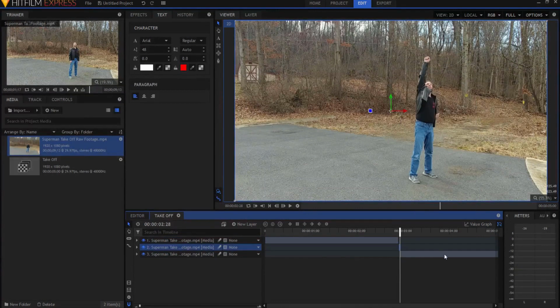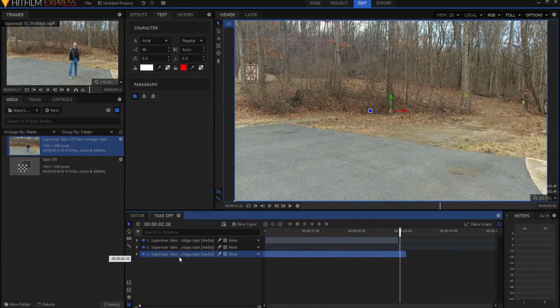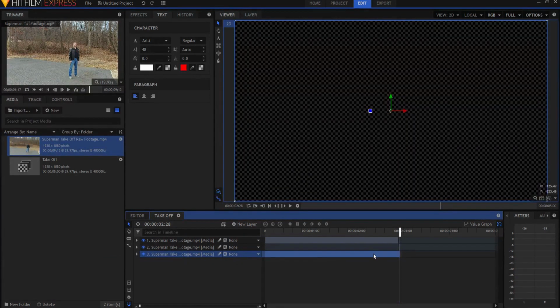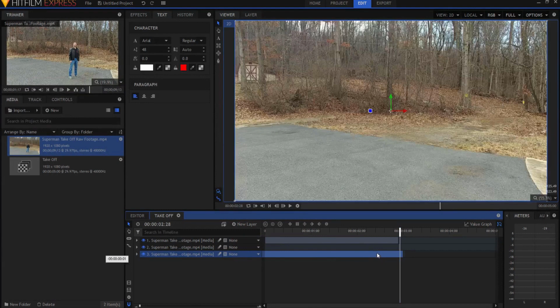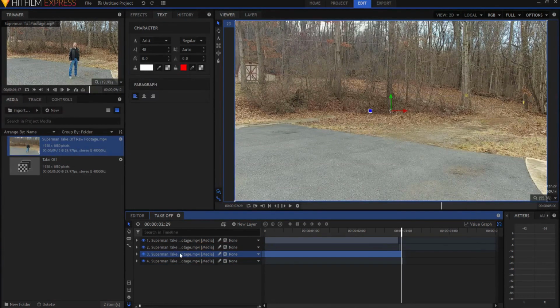Then the third one here, I'm just going to drag this back until I get to the end of the video here. And I have basically 1 frame left. Yeah, about there. Okay, and I'm just going to right click and slice on that one. This middle piece I can now delete. But this piece is going to become my clean plate, this 1 frame.